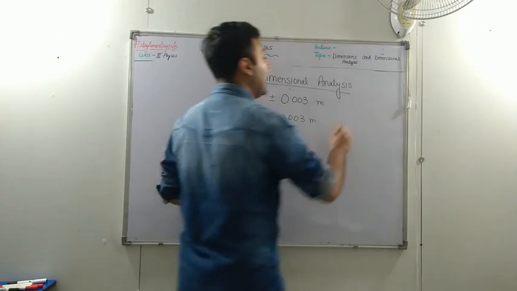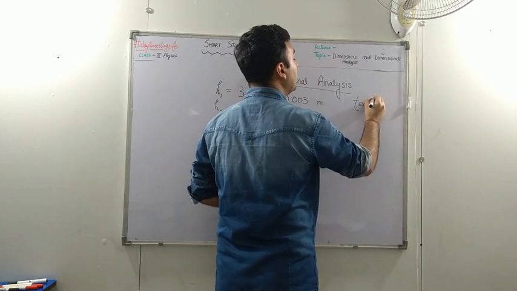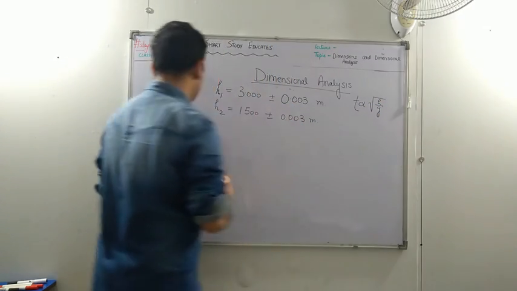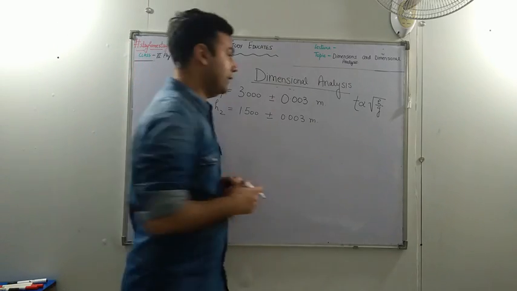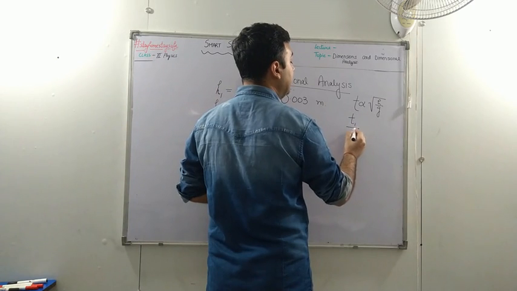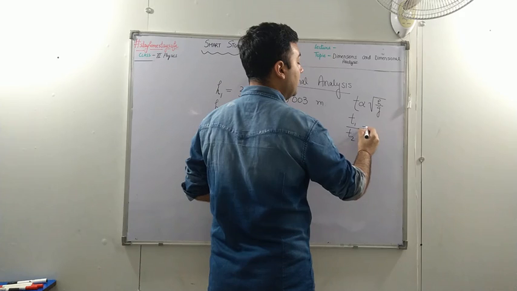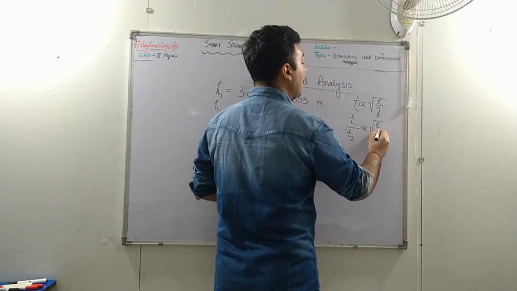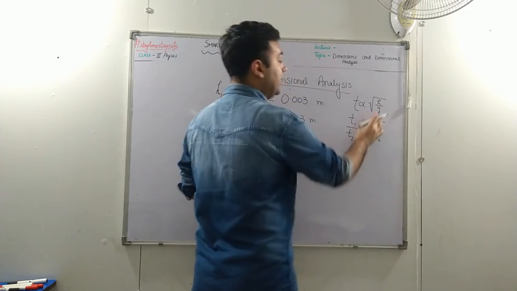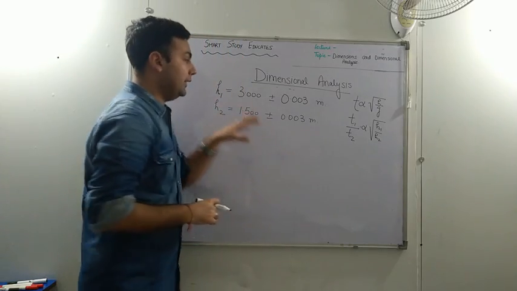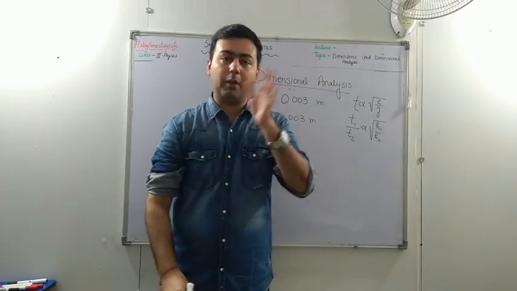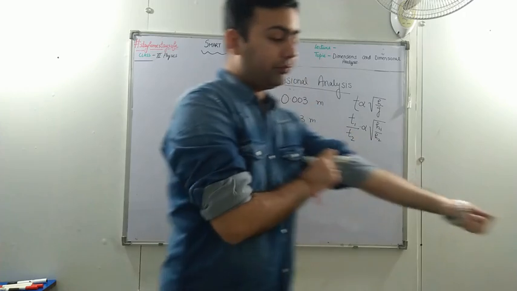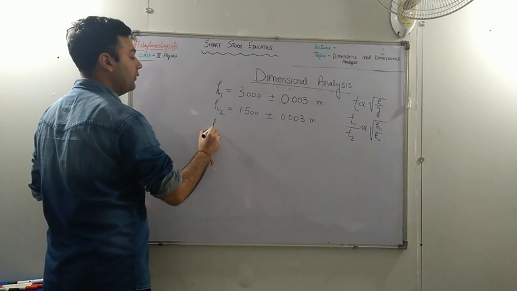Right? Now we have this relation of time directly proportional to the square root of h over g. So that means if I calculate the times of both the apples falling, the ratio of times will be proportional to the square root of the ratio of height 1 to height 2, because g and g will cancel out. Now we do this experiment. Before that, let's calculate the ratio of h1 and h2.